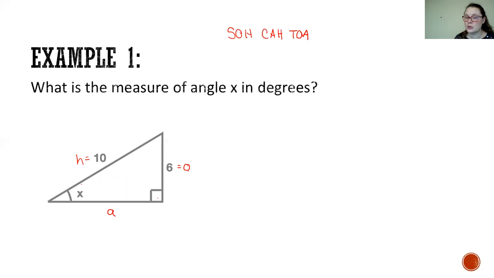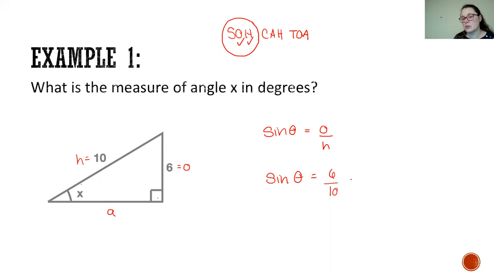So we have hypotenuse and we have opposite, and we're looking for an angle. Opposite and hypotenuse belong with sine. So the sine of an angle is equal to opposite divided by the hypotenuse. So the sine of some angle, angle x in this case, I've written it as a theta. You can switch and write it as an x if you would prefer, is opposite, which is 6 over 10, which is equal to 0.6.